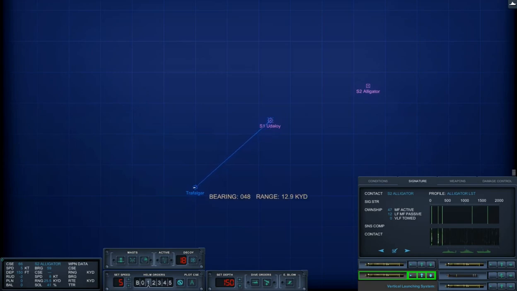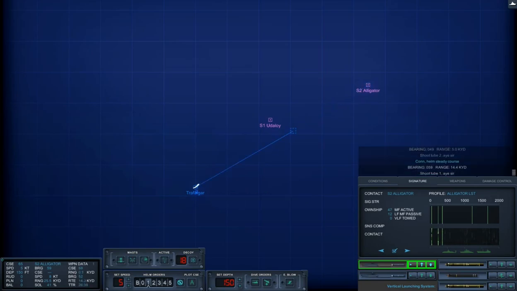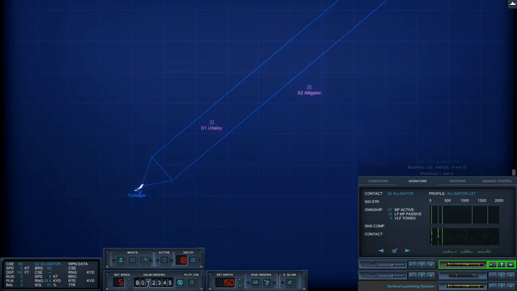Set our torpedoes to surface search. 12,000. Shoot tube 2. Aye, sir. Con, helm, steady course. We're going to fire on that OODA line. Shoot tube 1. Aye, sir. And we'll set our second torpedo, tube 1, to activate after the OODA line.